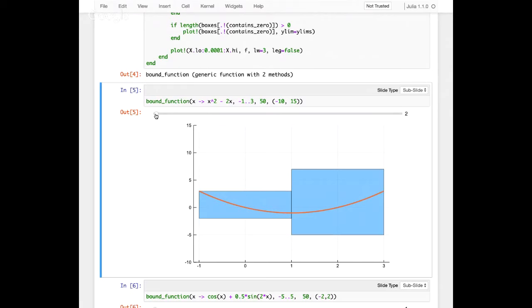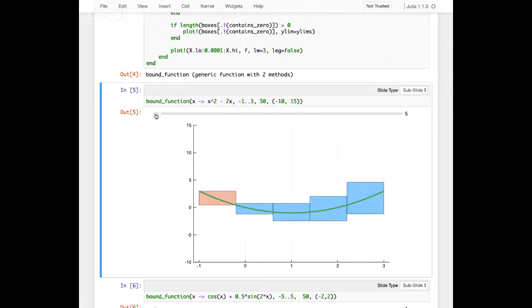That gives me this range. It's still an overestimate, but it's less of an overestimate. As I keep bisecting, I get less and less of an overestimate. So by shrinking the size of the interval, the overestimate of the range gets smaller and smaller, and as I take more and more intervals, I get a better and better approximation of my function.